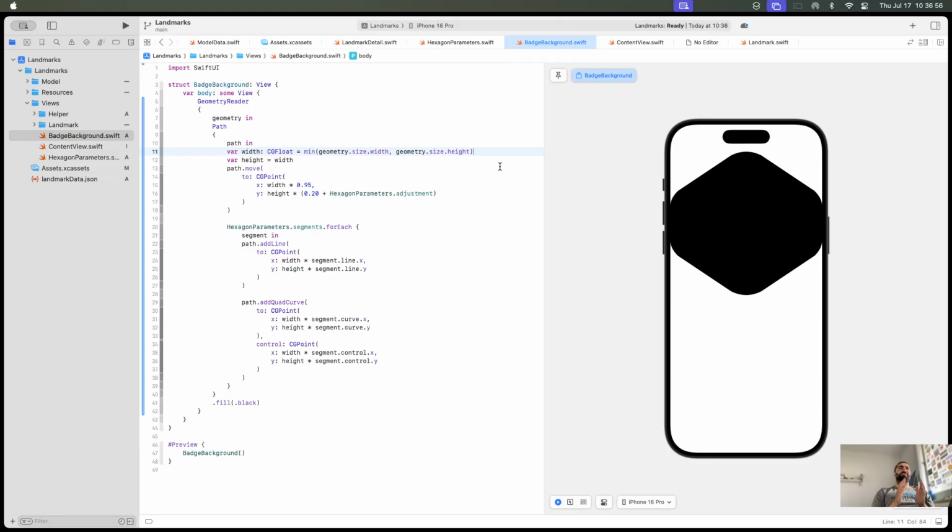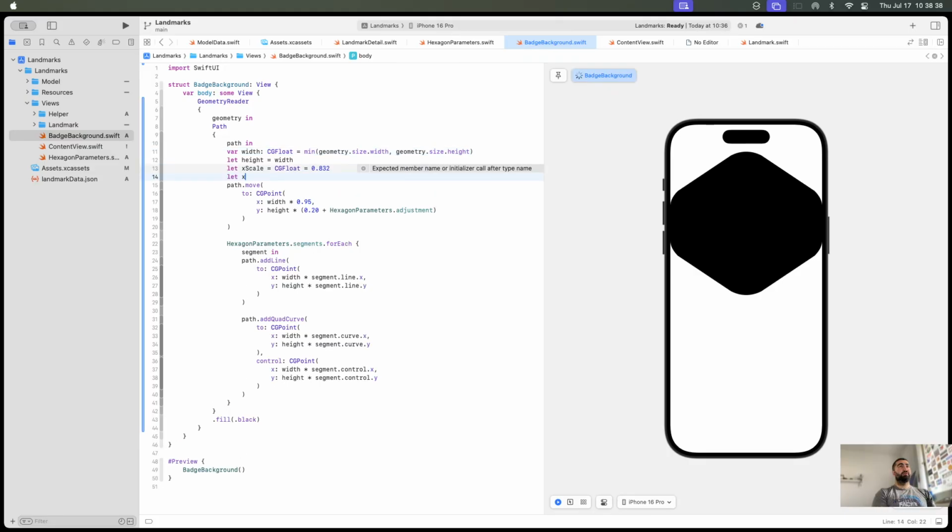Let x scale equals CG float, which equals 0.832. I don't know why this is a value like this, but sure. X offset equals width times another inner value, 1.0 minus x scale.